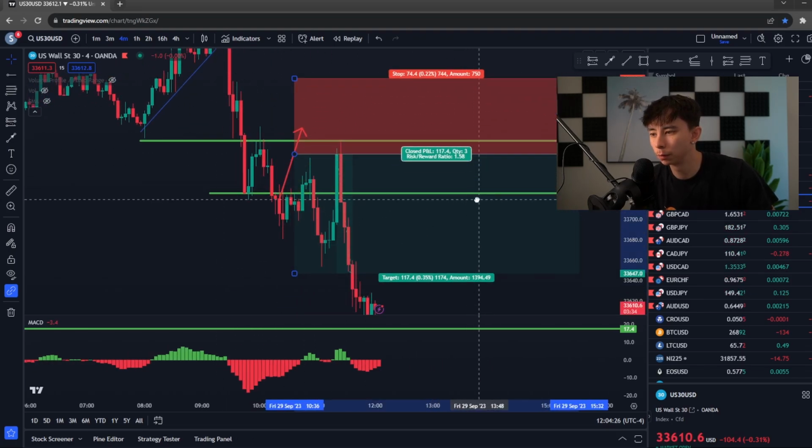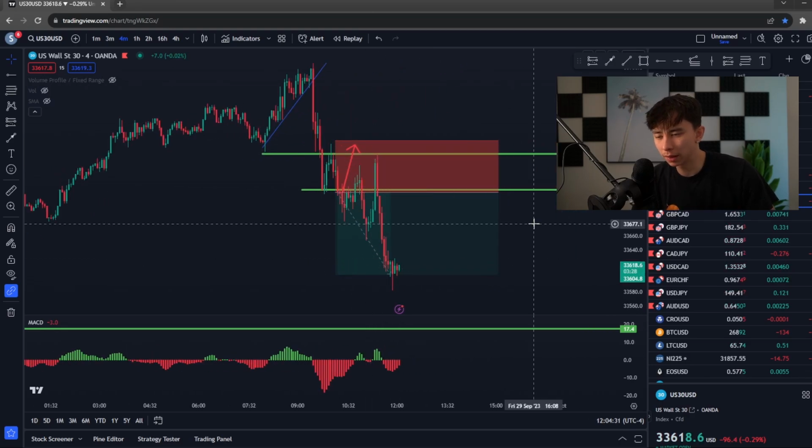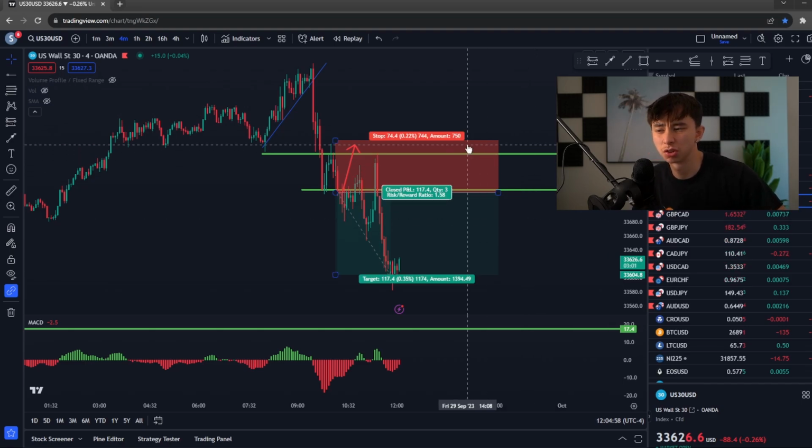Normally I would wait for a pullback and enter, but today I was literally just trying to flip this account real quick, get to that 2K mark. Because if you think about it, right, I started with a $1,000 account, but that extra $300 gave me more leverage to trade with and also gave me better odds of flipping this account because we have more leverage to use and we can go into more drawdown if we had to. This was simply just for the fun of it, to flip $1,000, get $700 out of that, which is a 70% gain in just 2 hours.